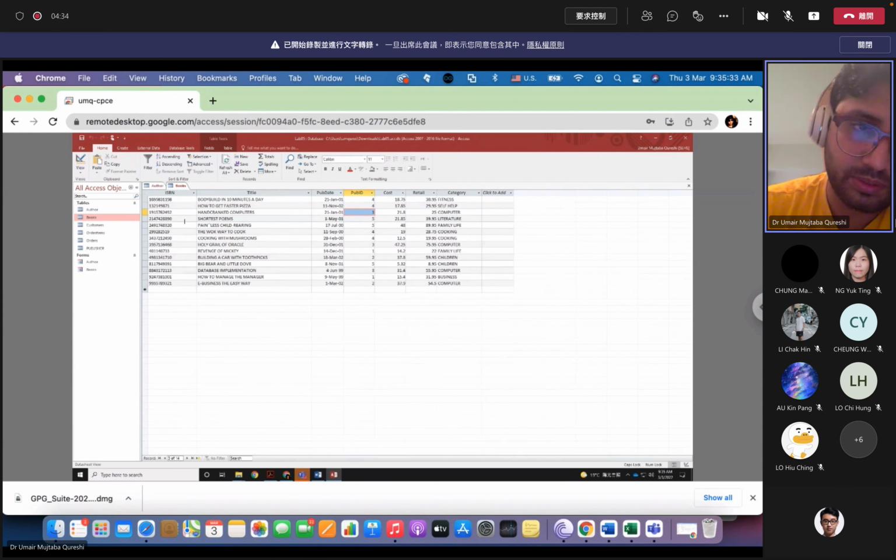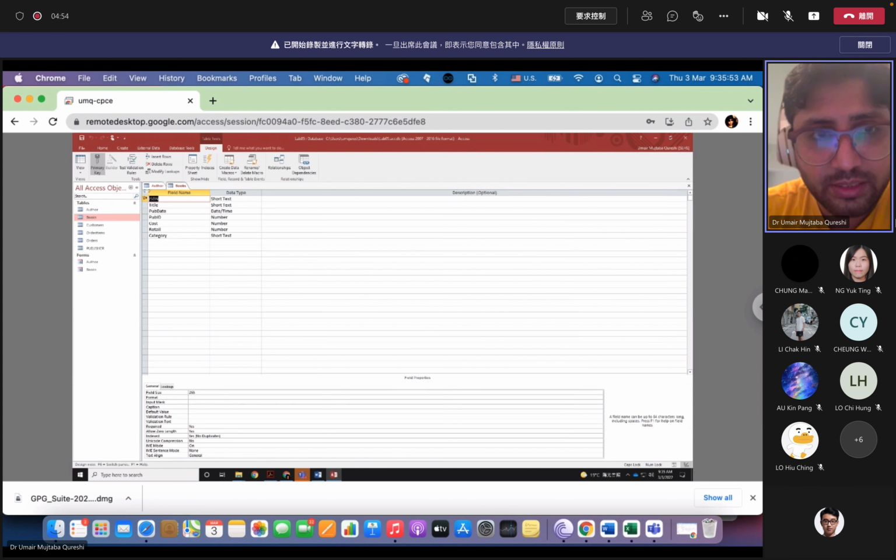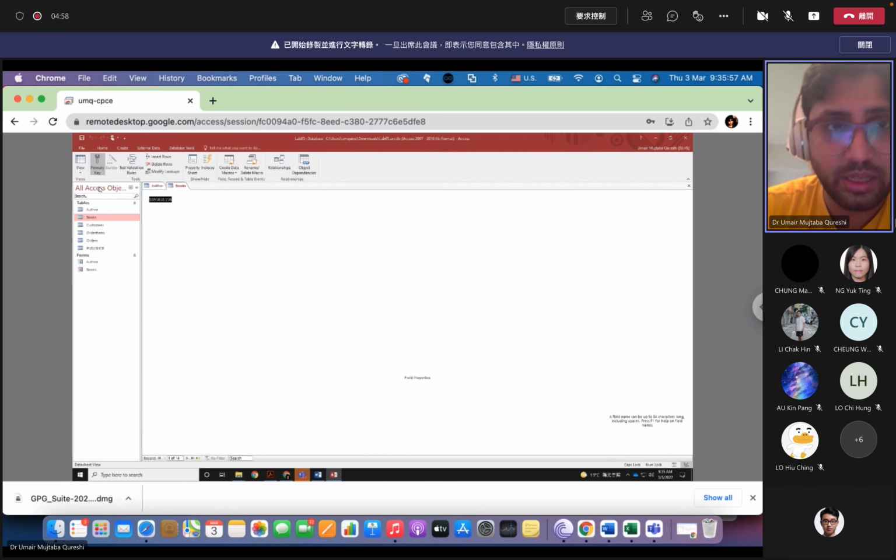And for all of these books, the primary key, or the ID, is the ISBN number. Internationally, each book has a unique and distinct ISBN number, for all books published internationally. We can go into the design view, and you see there's a key sign here which tells us this is a primary key. So we are very much sure now.